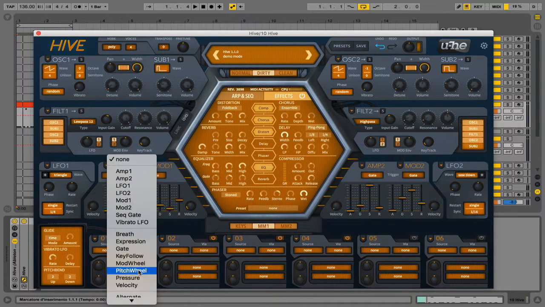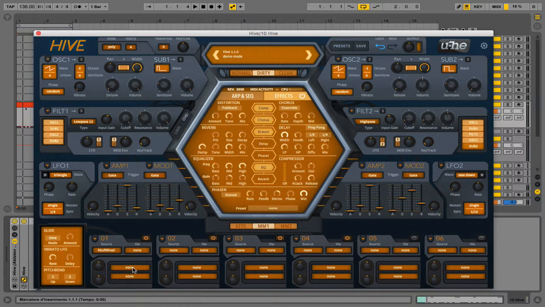We set a source, of course, as we said, modulation wheel, and we're going to assign the first sub parameter to filter cutoff 1, and we're going to lower the destination to around minus 70, 75 or around that. And we're going to assign that also to filter 2 cutoff, and we're going to boost up a bit, the destination around plus 35.